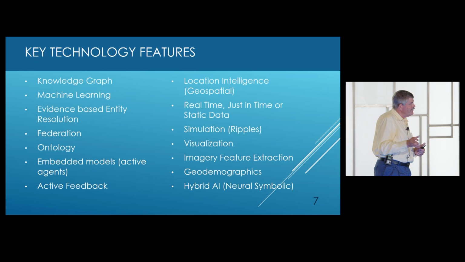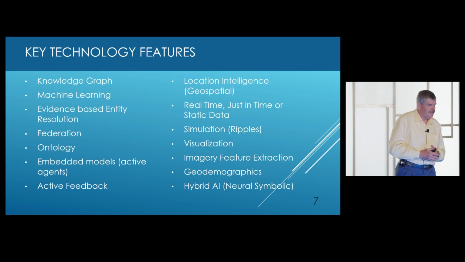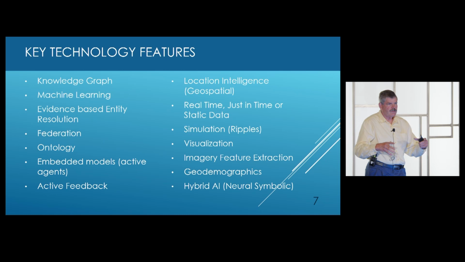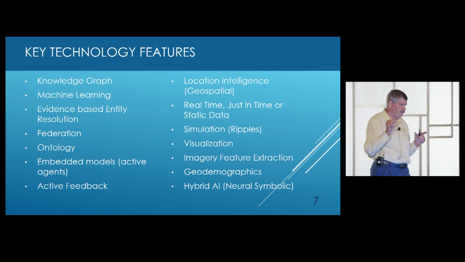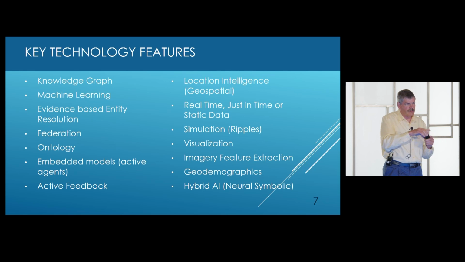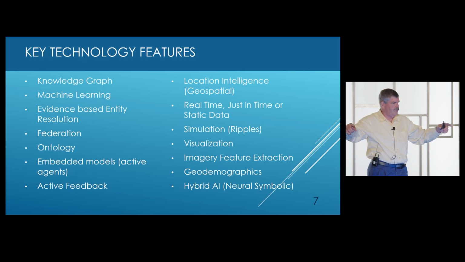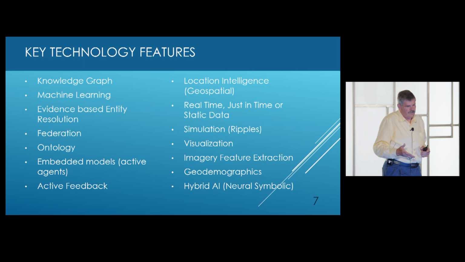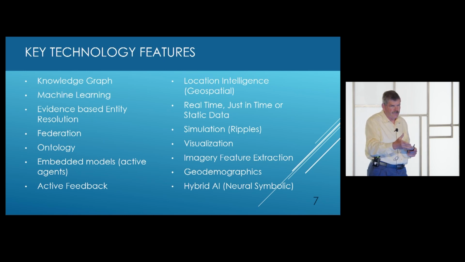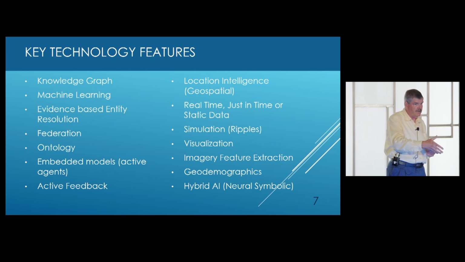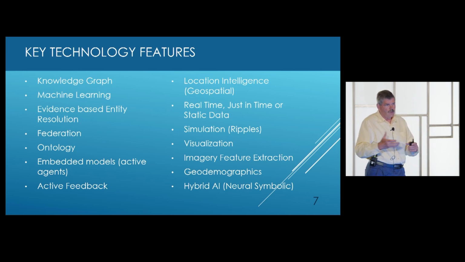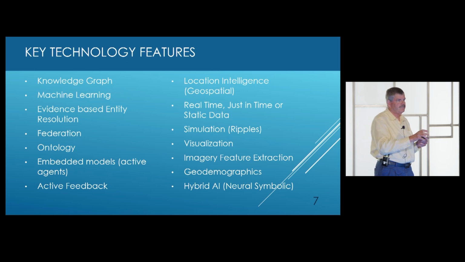This is the money slide. This is the one that explains what all the pieces are. So fundamental underneath the digital twin is usually a knowledge graph. And if you're not all that familiar with knowledge graphs, think of a place where you can store and construct axioms. So this is related to this, and this is related to this, therefore these pieces are related together. It's a lot more complicated than that, but the fundamental idea is that you can build up an understanding of an entity. You can build it up by pieces.